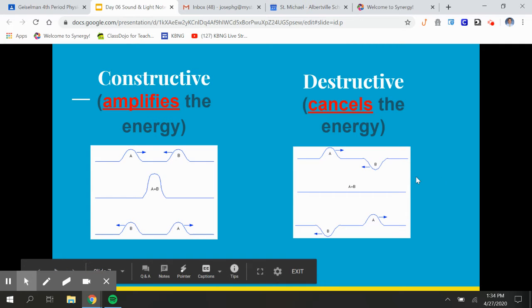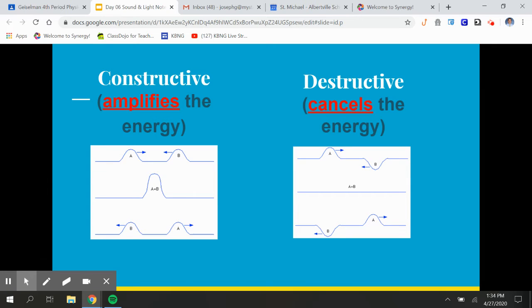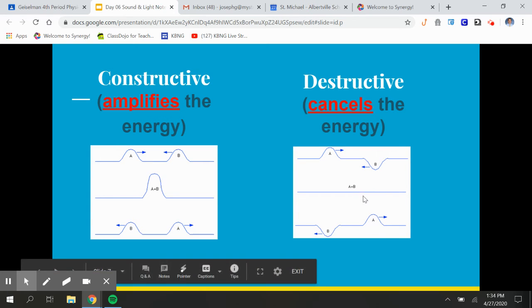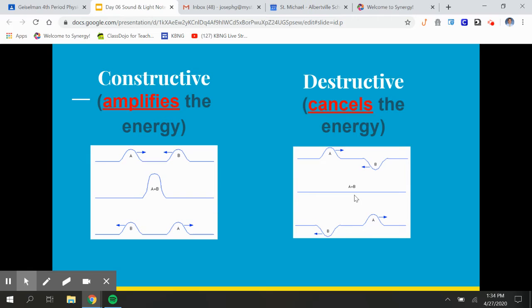Now, if the waves are traveling in opposite directions, so let's say you had a slinky or a jump rope or something, and you had waves going in opposite directions, we have A going to the right, B going to the left. When they meet, what's actually going to happen is they're going to cancel out. So remember, amplitude is that distance from the equilibrium point or the center point. So here's the center, and if both trough and peak are equal to each other, when they meet, it will cancel out to zero, and then they'll still continue along that way.